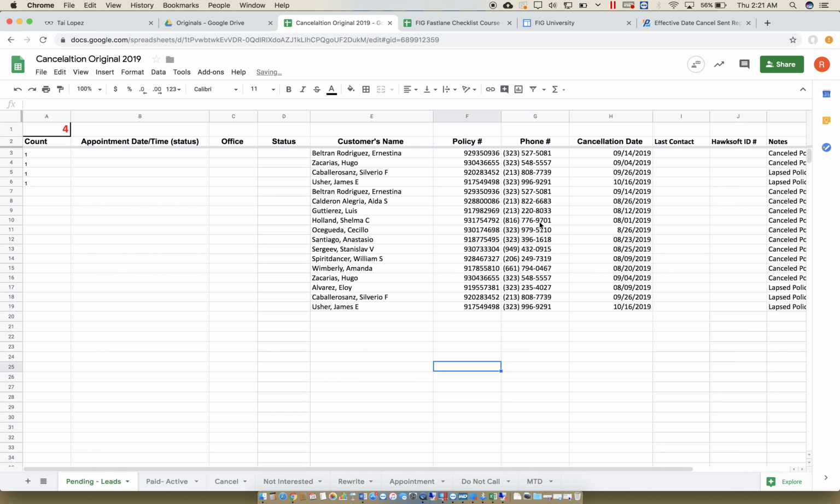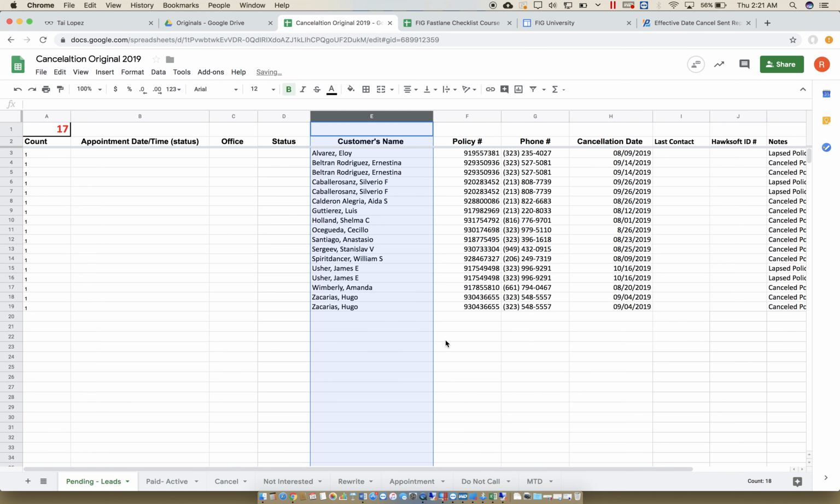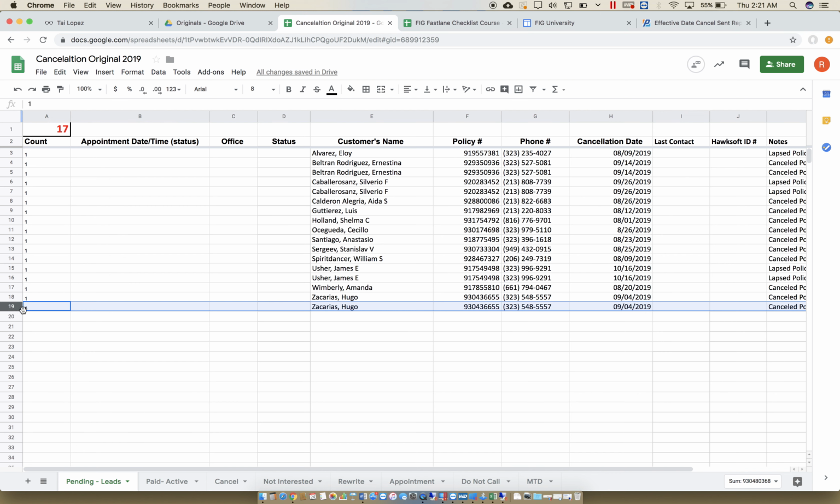So I deleted the letter, so now I'm just going to copy the 1, and then I'll just highlight the rest that I need to add a 1. So there you go. So now it calculated a total of 17. Now you're going to go to the column E. You're going to set it up in alphabetical order, and you're going to go through the process to see if you see duplicates. As you can see, there's Hugo.